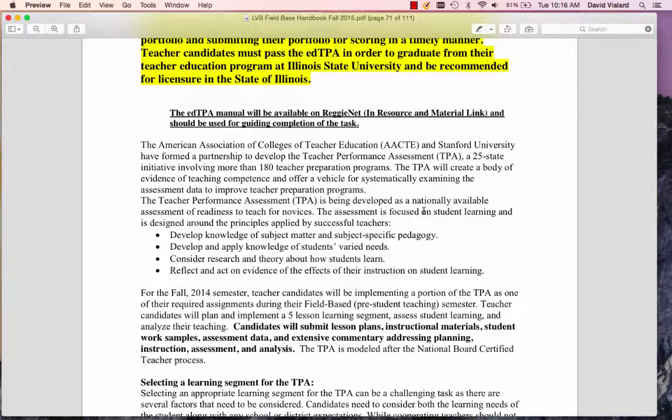There are 3 tasks. We split them up, and their task 1 is due at a different date than task 2 and task 3. And then as they're submitting them, I will give them feedback for each task, and they are allowed to go in and fix or adjust anything that needs to be adjusted based on the feedback they get. And that way, at the very end, when it is all due at one time on October 25th, they will have had a chance to correct the mistakes, update any items that need to be updated, and so then the process of grading it will be a lot faster, and they will get it back a lot quicker than I've ever had a chance to do before.